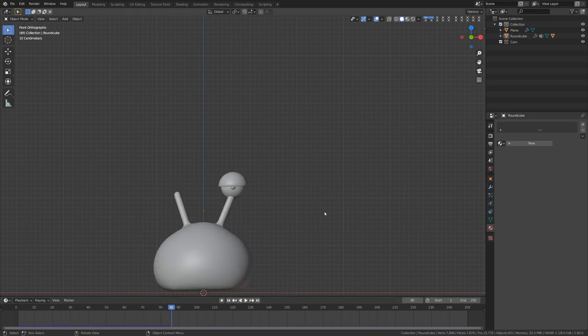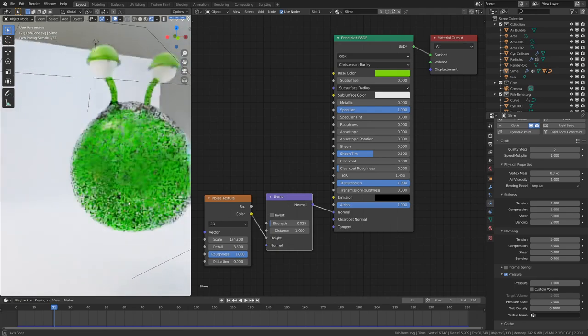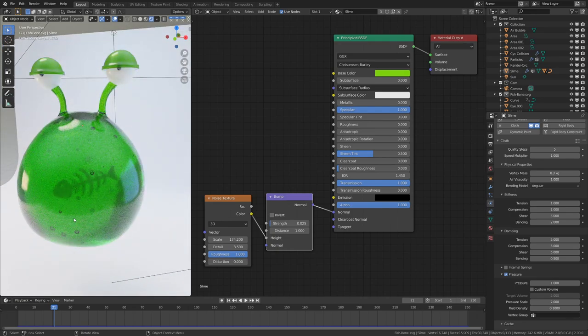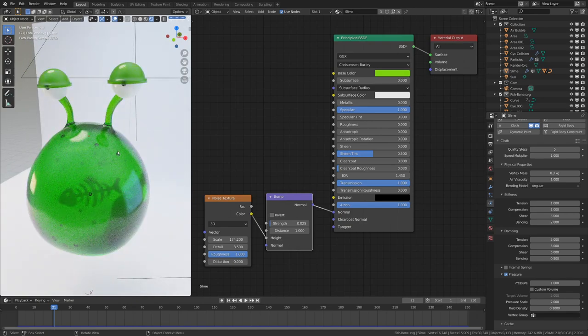Now let's take a look at that slime material I made. So here I am with the other project open, and you can see here I have the slime material with some air bubbles in it. Now I'm actually doing a separate tutorial for air bubbles and foam because that kind of warrants a video all on its own, but in terms of the slime material itself, it's pretty simple. Here I have it zoomed in so that you can pause on HD and see what I have and copy my settings, but I have a noise texture plugged into a bump, plugged into the normal, have the transmission turned up to 1, and then I have the specular turned all the way up to 1. And that's all I did to get this kind of material. Of course, a base green in there.